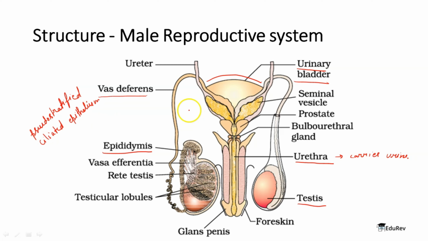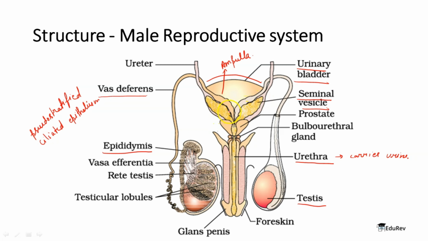The vas deferens loops over the urinary bladder and makes a thick bulbous structure known as the ampulla. So this is that thick, bulbous structure, and it is known as the ampulla. Near the ampulla, outside the urinary bladder, an accessory gland known as the seminal vesicle is present. So this is our seminal vesicle. It is present on both sides of the bladder, as there are two seminal vesicles we can see here.